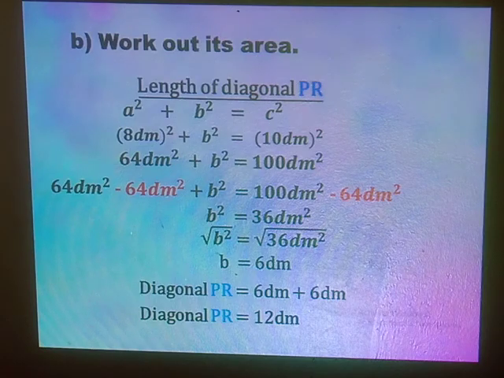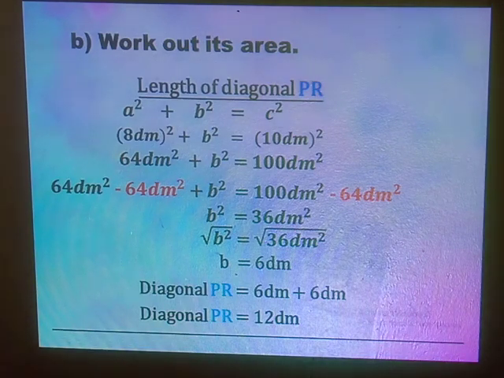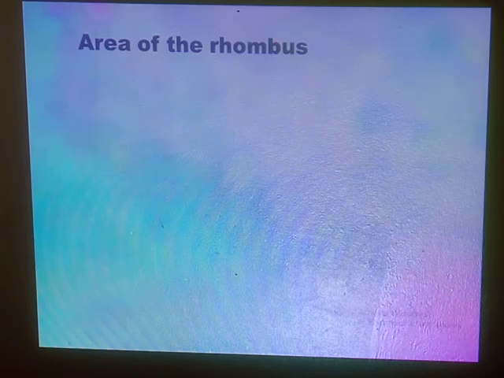So now we have our two diagonals. The first diagonal was given in the diagram. Now here we're looking for the second diagonal. We can now get the area of the rhombus, which our question is asking for. So you need to get used to such questions whereby they ask something else, but you need to know what you should start with to be able to give you the answer. So let's go ahead and find our area. I'm just underlining our answer now. The area of the rhombus now is what we want to get.